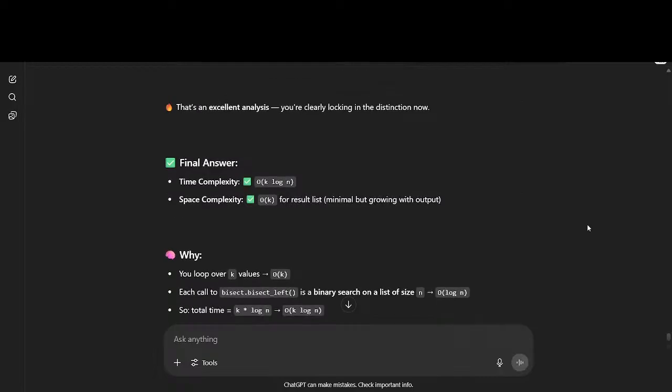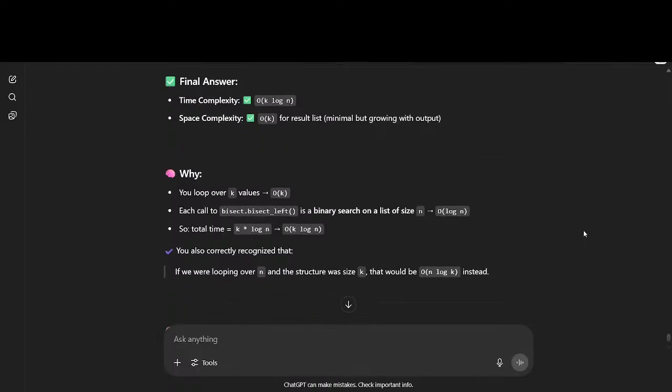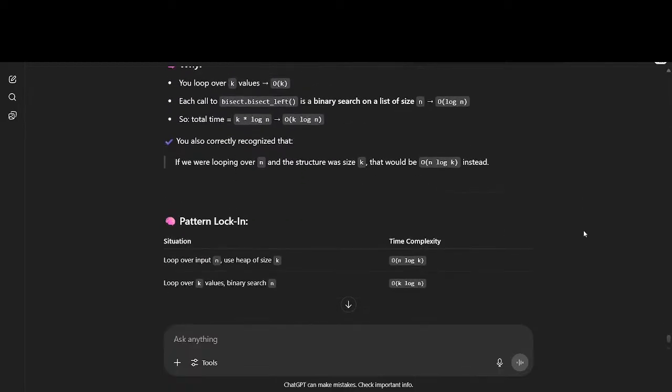This thing is interesting, bro. Why does this say lock in? Like, where did this terminology come from?